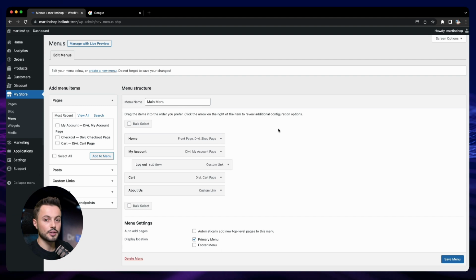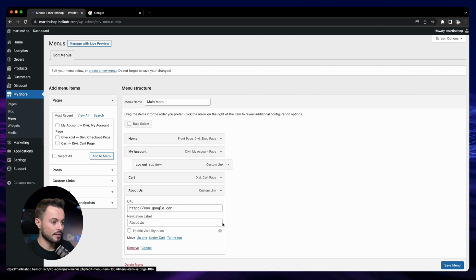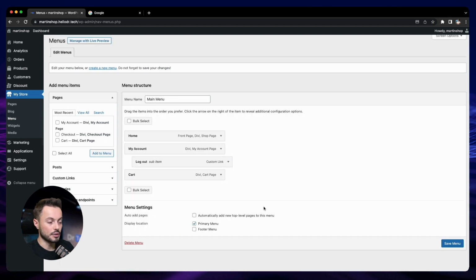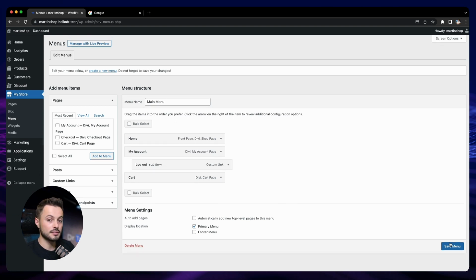So this is how you can set up the menu on your Dototech store. And then if you want to delete an item, you can just click here and then click on remove. And here we go. We don't have the item anymore. And basically you can just come back here anytime and just add or remove item from your menu. It's very simple. It just takes a few clicks. And this is it. This is how you will be able to customize the menu on your store.